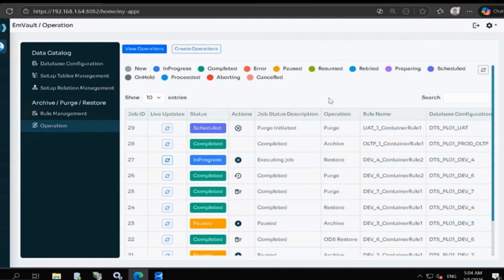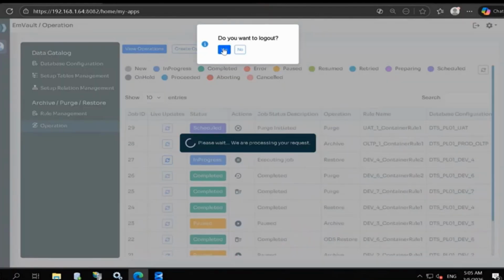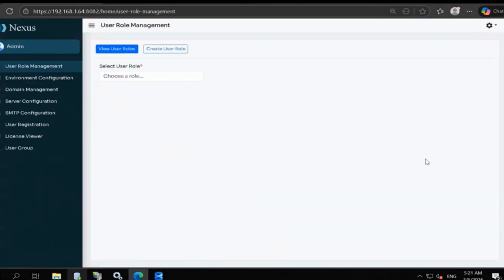So let's quickly check the Nexus application. Let me quickly log into the Nexus application. This is the Nexus application wherein we will configure roles, environments, domains, servers, and users.